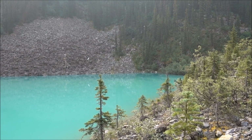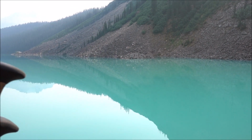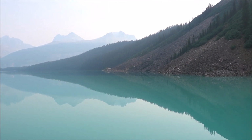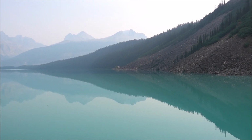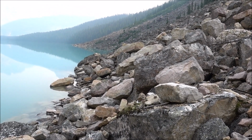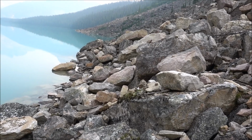Happy to bivy on the mountain though, between Pyramid and Chephren. And it's Chephren, pronounced with a K, not Chephren. Everybody calls it Chephren though. Long boulder field starts there, all the way past that little bump. So calm, the lake. Can really cruise on these boulders when it's dry, not like yesterday when it was wet from the rain.